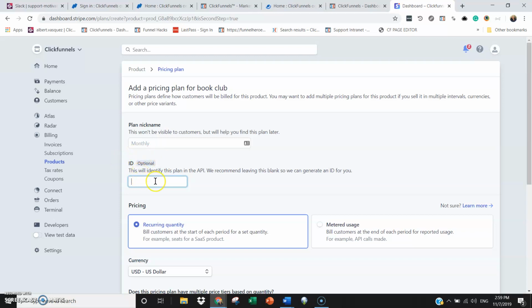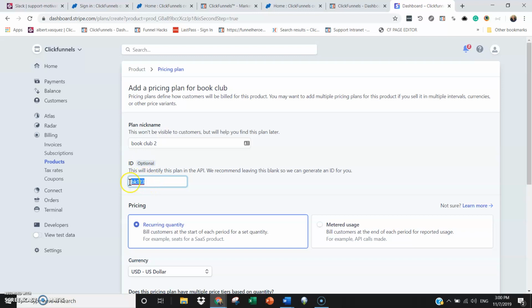Now, whatever you put here, I'm just going to go ahead and go through this process with you. Whatever you put here, just make sure, like I'm just going to make something up, I know that this needs to be the same in both test and live mode.